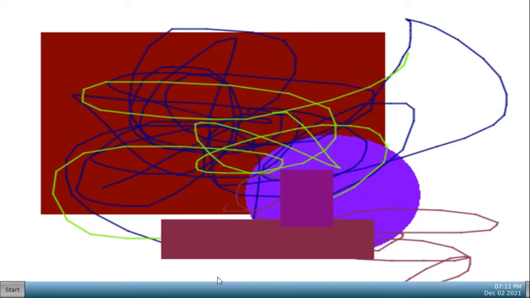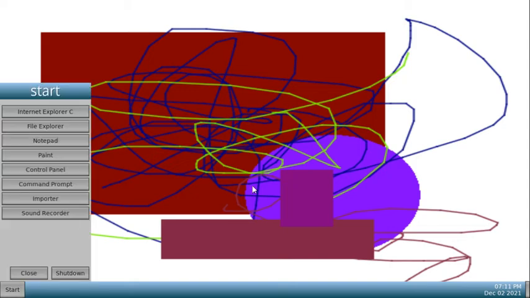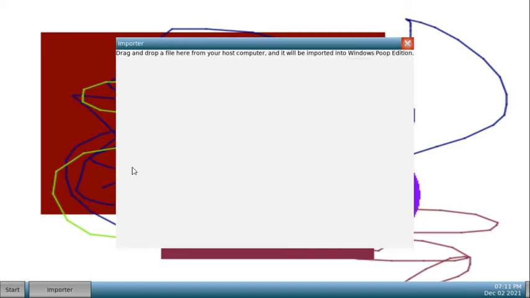But, you know, you don't have to click. You can type in text if you want to close it. Apparently that's not really that necessary. But anyway, yes. Importer. Now, you might be wondering what this does. You can use it to import files from your host computer. Probably you're not running this on actual hardware, so assuming you're running some sort of emulator, you can drag and drop a file from your actual computer into this. And I think that is pretty cool.